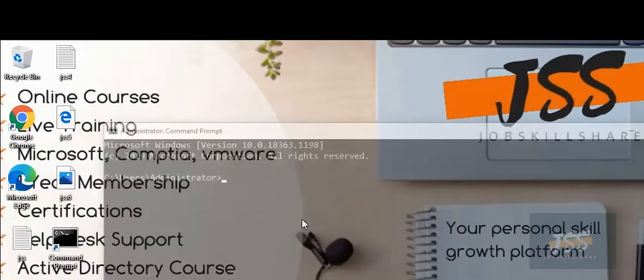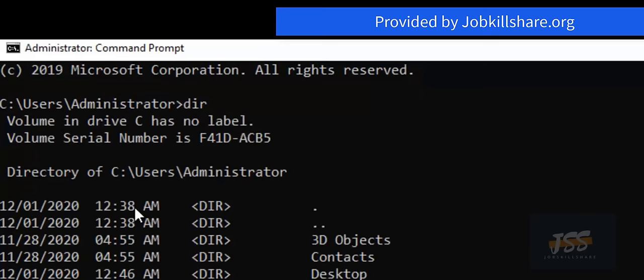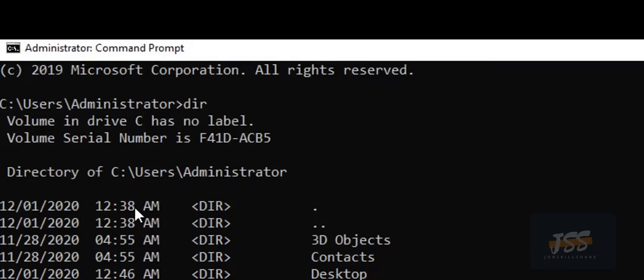Now on the CMD, the first command we're going to execute here is tree. So let's say, for example, if you want to check the folders, the directories and the subdirectories, because you know, in any of your folders, you also create some other folders, and even with files, when you install any program, any application on your machine, it also creates folders, then subfolders, and those subfolders contain your executable files. So let's say if I type dir under this administrator folder, you could see these folders, but definitely there are some other subfolders in that folder.